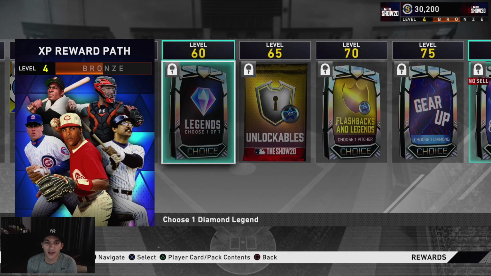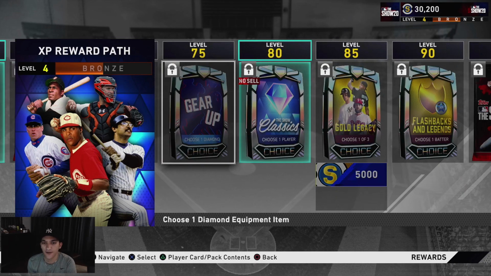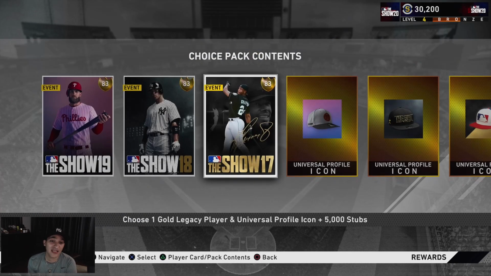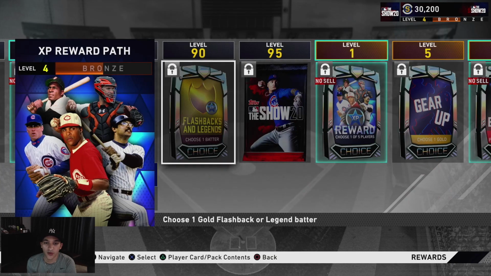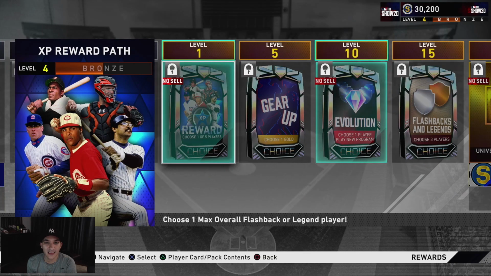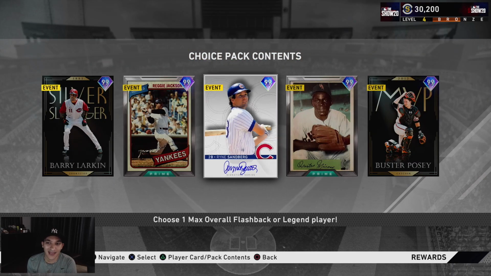You have the pre-order packs right here. Some unlockables, which is this regular stuff. Gear up choice pack. You get another one of these legacy guys. So you can get all of them, it looks like, which is not bad. Probably will go with Griffey or Harper since we ended up getting Judge as our initial pre-order. Then some more legends. And then once you get to gold level 1, you make your other pick. So that's not bad right there.